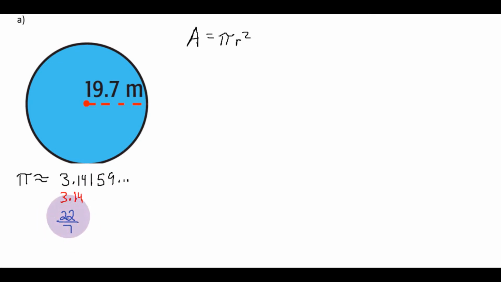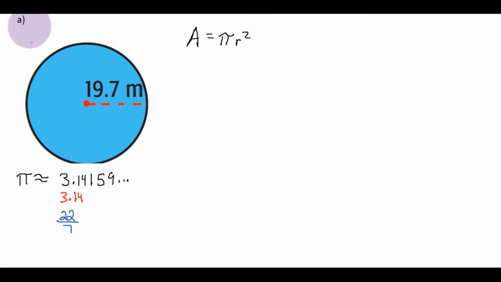If we were to actually divide 22 by 7, it would give us another value that's similar to 3.14, and so on and so on. It's got some different digits though, and I'm not going to write them down. You can do it on your calculator if you want, or do it by hand. It's pretty cool to check out, but this is just another value that you can use to represent that symbol pi. So far, pi is about 3.14159. Pi is about 3.14. Pi can be about 22 over 7.